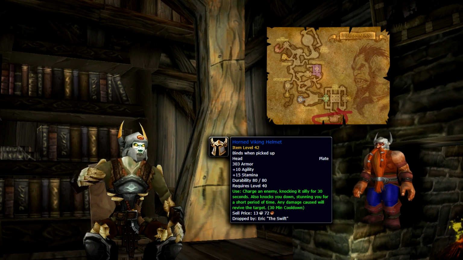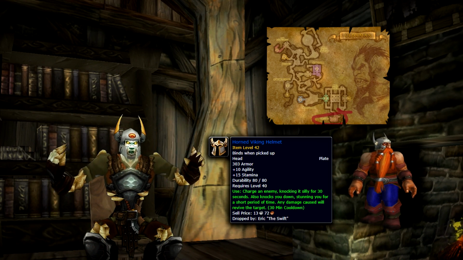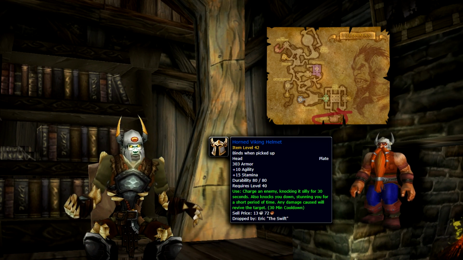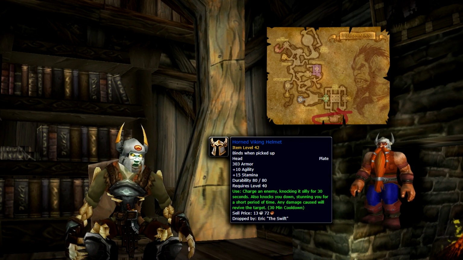As a warrior, this thing gives you an additional gap closer, which can be a real lifesaver versus classes that are prone to kite you. If you time it right, you can use this thing when Deep Wounds is off and practically reset a fight for you. 30 seconds is a pretty crazy long time to be incapacitated.